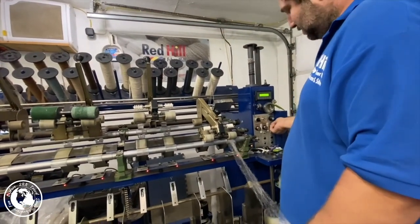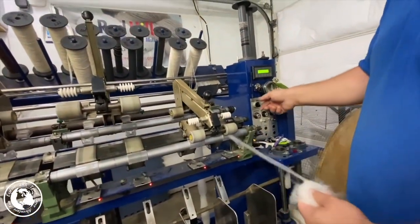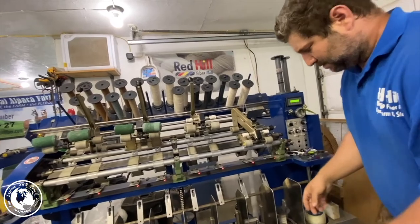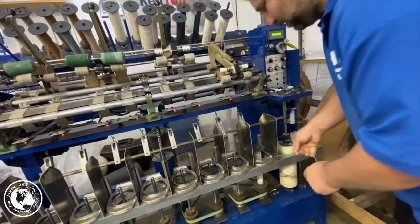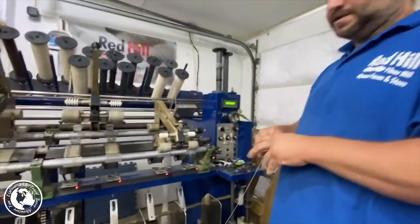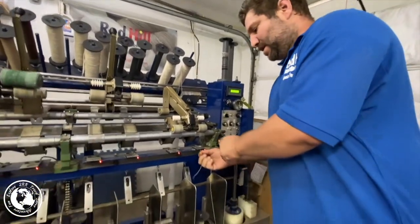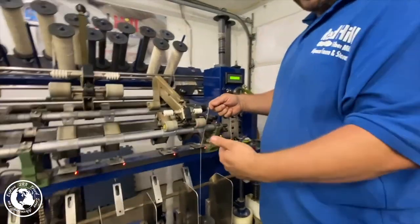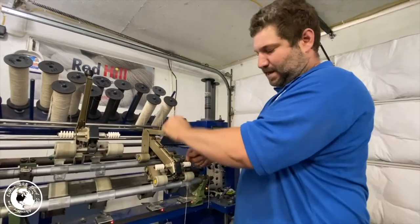So I'm adjusting the draft. So you got smaller? Yeah. What's that? This is the one that's on here. So this is a flyer. As this goes up and down, your bobbin spins, it just aligns your fiber. So you can change the weight, and it'll wrap it tighter or looser. If the flyer's too light, it'll toss it across the room. That's why it's called a flyer. If it's too heavy, it's going to wrap your bobbin really super tight, and you'll probably get some stretch in your fiber. So there's a balancing act there.